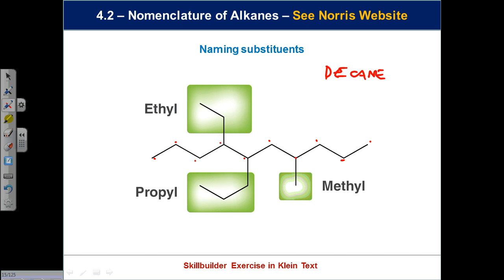And then I've got to worry about the names of the substituents, and it's fairly simple. If you know the precursors for the other groups, then you know the precursors for the substituents. This has 1 carbon, right? 1 carbon is methyl. And on this slide I'm going to point out the ending. It's very easy to get this wrong, and those who like the big red slacker pen, it's very easy to get this wrong because you're not keeping up.